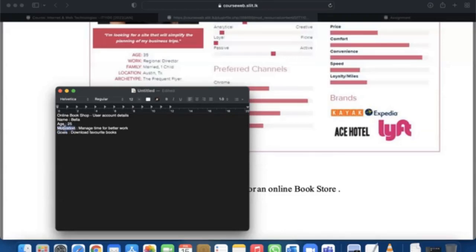So the motivation is need of the user. That means Bella's need, the motivation, manage time for better work. And download favorite books is the goal. So tasks you can perform through the website, the goals. That means fulfilling the motivation.